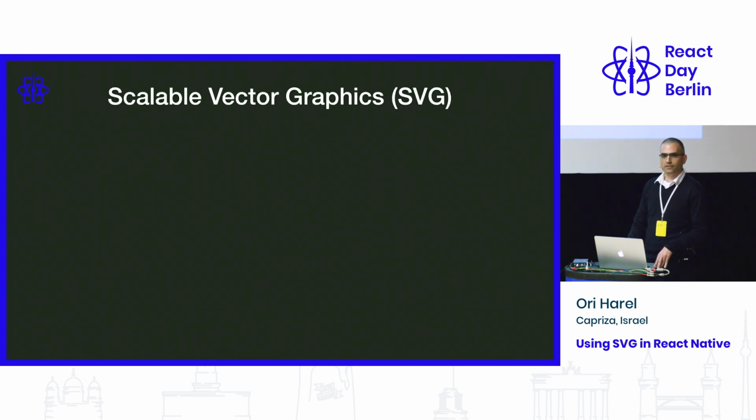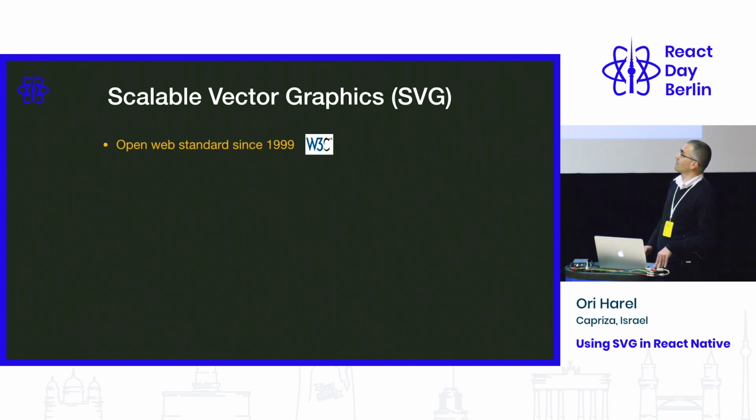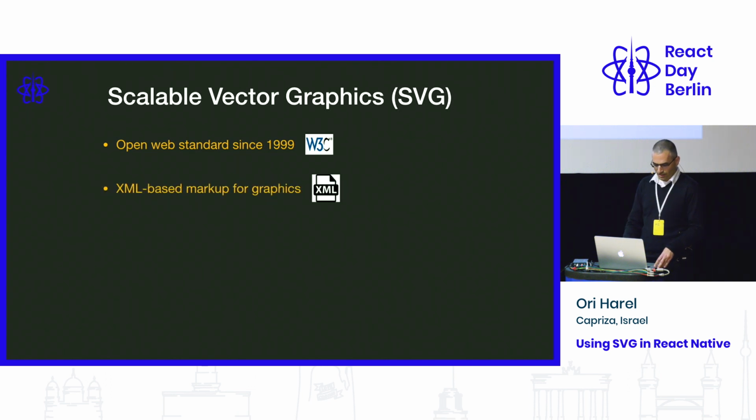So how many here are familiar with SVG? Cool. So I'm going to run through it real quickly. It stands for Scalable Vector Graphics. It's been around for quite a while, all the way since 1999. It's an open web standard. What it is, it's actually a programming language. It's an XML-based markup language. We're all kind of used to XML, right? JSX is XML, HTML. It's the language that we love with parent nodes, child nodes, attributes, reusable components, etc.